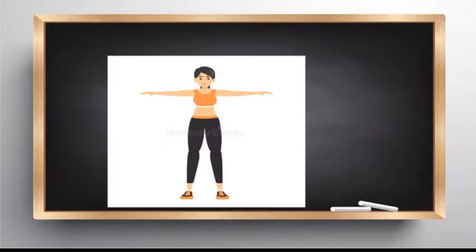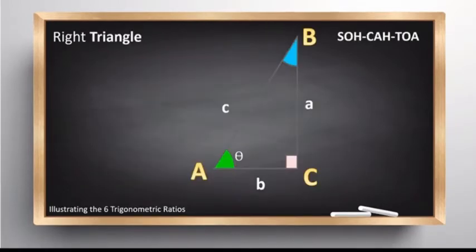Just like in our body parts, the length of our arm span is equal to the measure of the length of our height. Now you're learning something new from me. Same with the triangle. Even if I want to make this triangle as enormous, as big as it is, our angle theta will become larger, and this length here, opposite to the angle, would also increase in height because it corresponds to the size of the angle. So that simply means this opposite side is directly related to the angle opposite to that one.